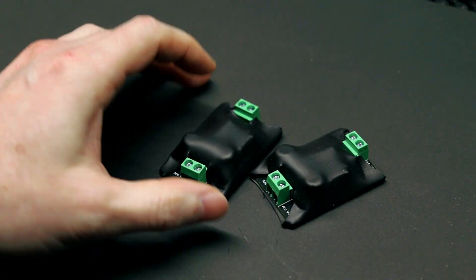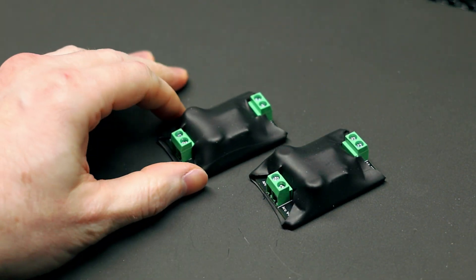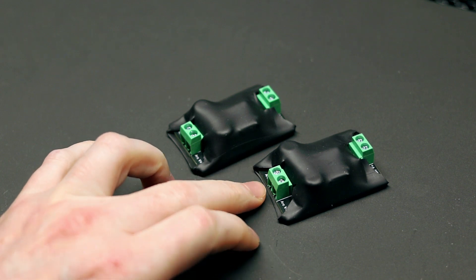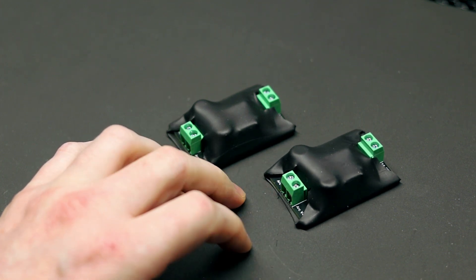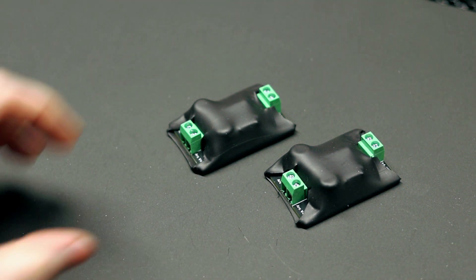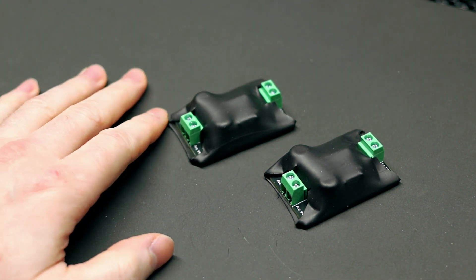Hey everyone, I just wanted to give you a quick update on voltage dividers and what's going on. I wanted to put my efforts into something new, something that was a little bit more consumer friendly for people that are brand new to CNC, since the ArcDroid is sort of geared towards those who are new to a lot of this stuff.